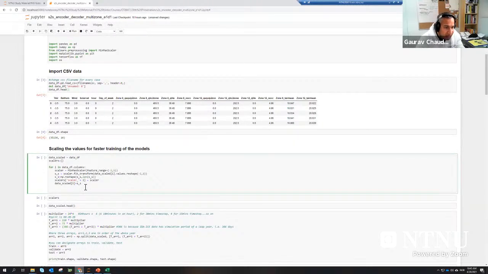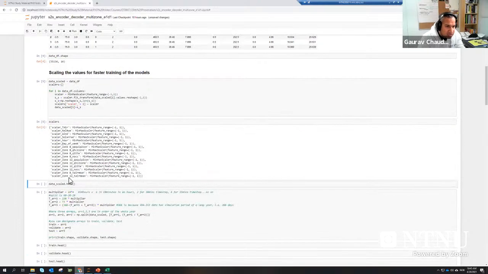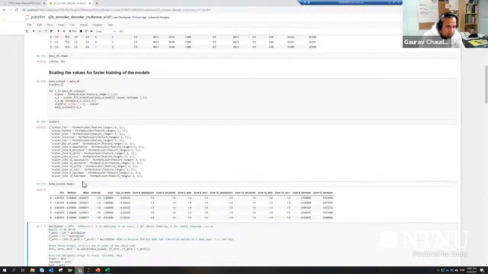Next step is I scale everything from 0 to 1. In every column, I find the minimum and maximum, and I scale everything from 0 to 1. Scaling helps a lot in the training. Without scaling, everything goes bad. And these are all the scalers, just to see them.